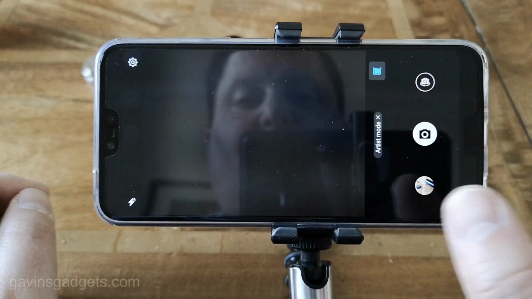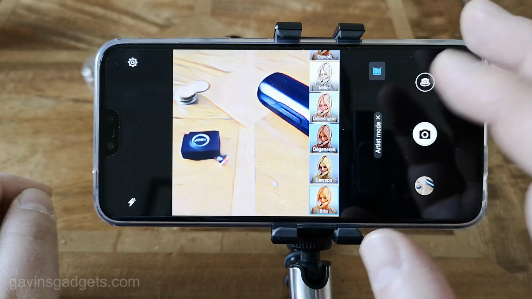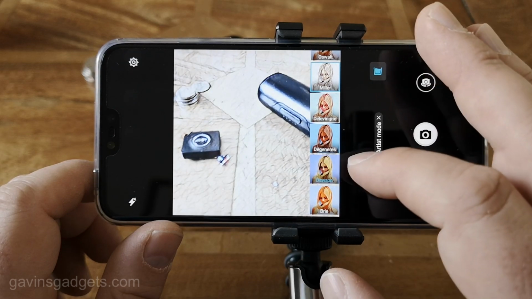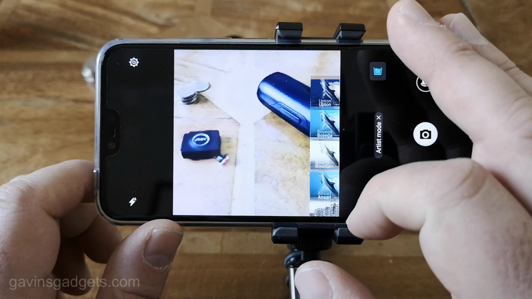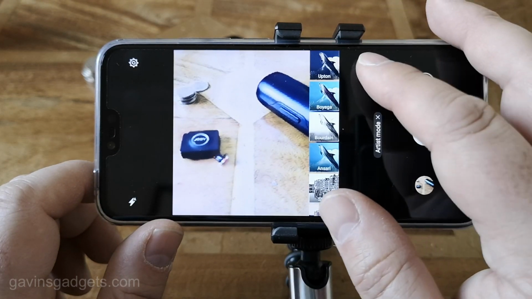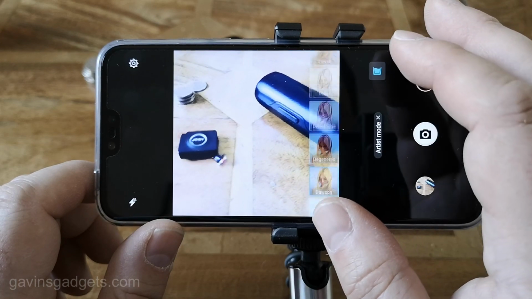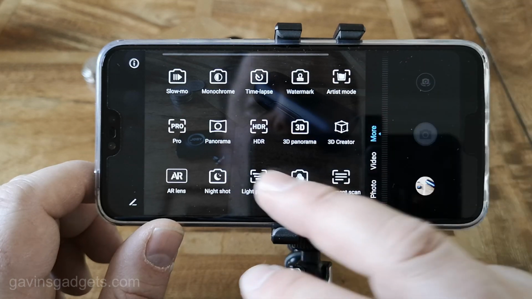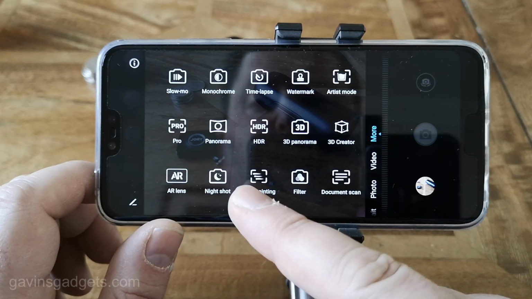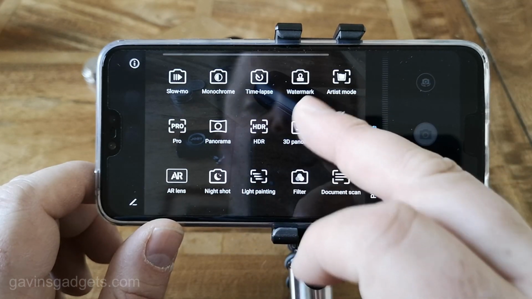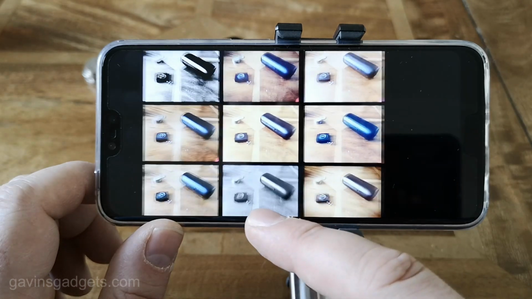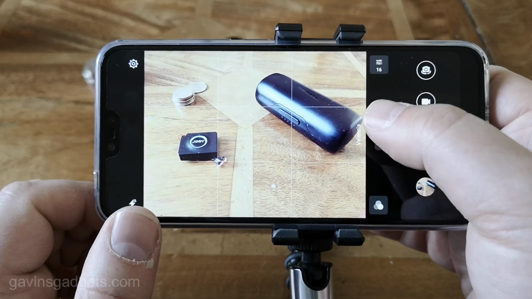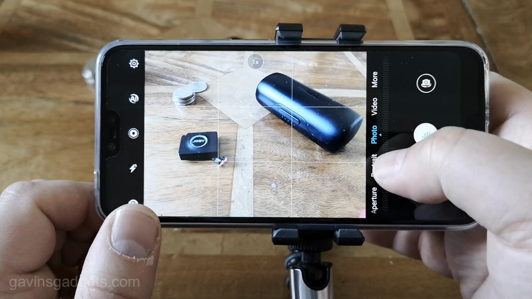Artist mode is like if you've seen the app Prisma, it creates these funky effects on the fly, and it's using the NPU to do this really quickly. And again, you can actually select, and you can get some quite groovy different shots. You do have filters as well, which are here, and there's your filters if you want them, and you can adjust the intensity of the filters as well.